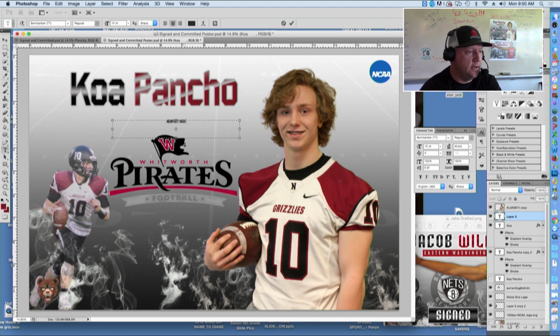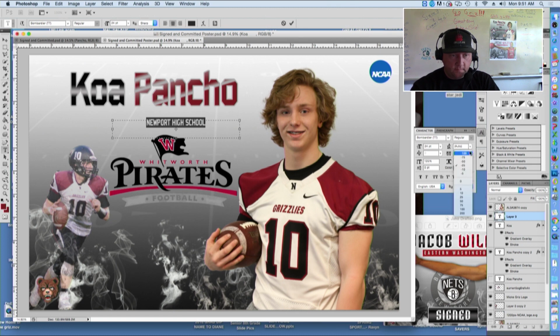Newport High School. And I have a character adjustment over here, and I can try to find the size of font that is more similar to the original. It's a little close together, so I can adjust that here in this panel. And I'll just attempt to do this quickly.